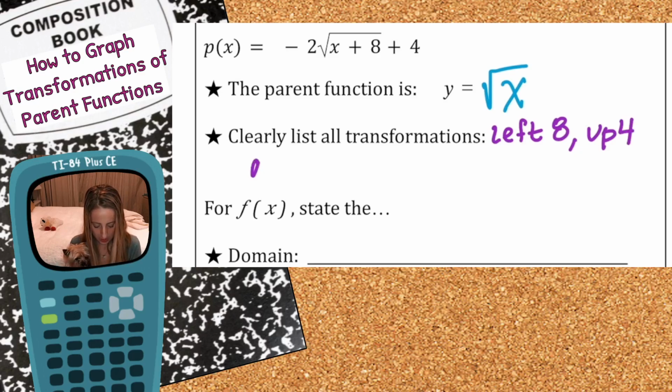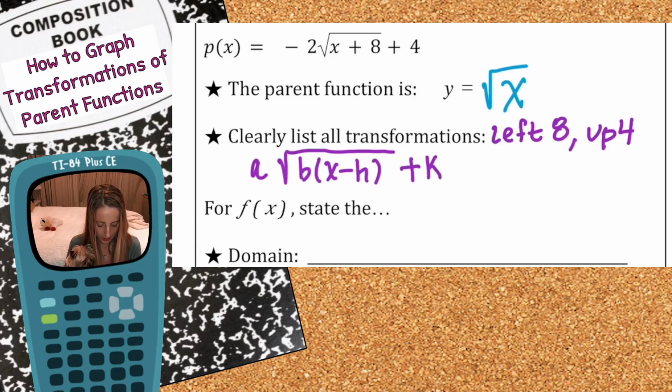And in case anyone needs, you have a square root of b parenthesis x minus h plus k. And that is what the structure essentially is. A is your vertical stretch, reflect, compress. B, horizontal stretch, compress, reflect. X minus h moves you left to right, plus k up and down, and so on, okay? So we have that. Now we have 2 more transformations. The other 2 transformations have to do with the negative and the 2.